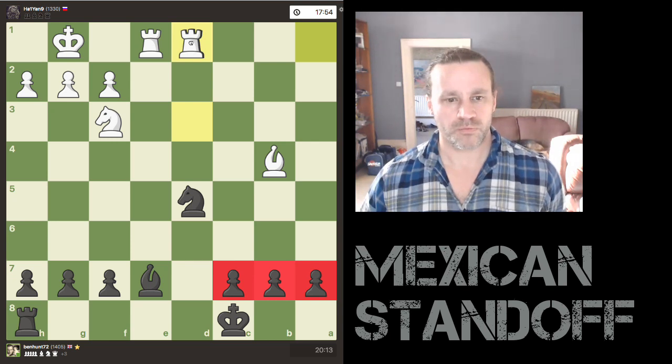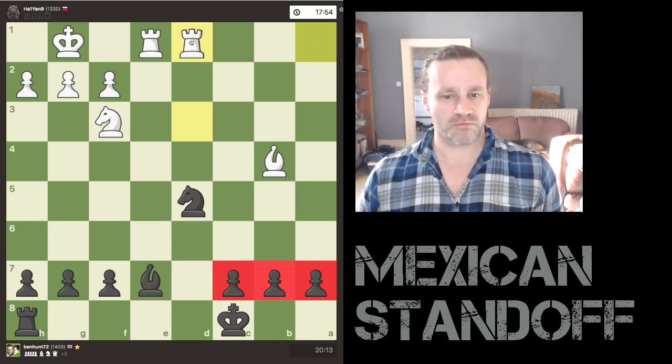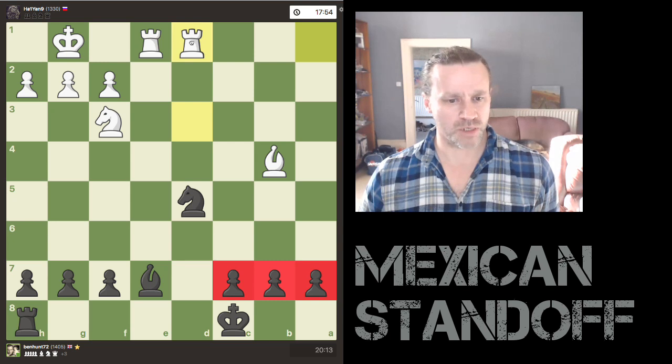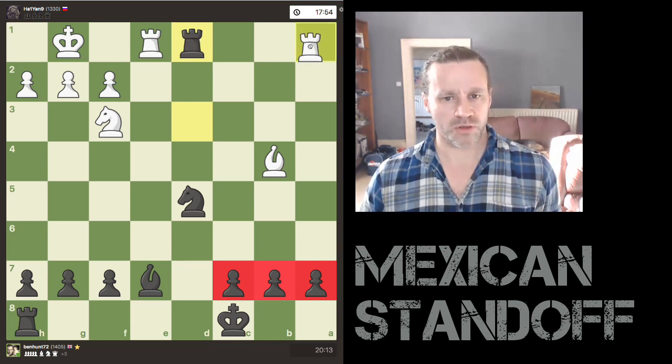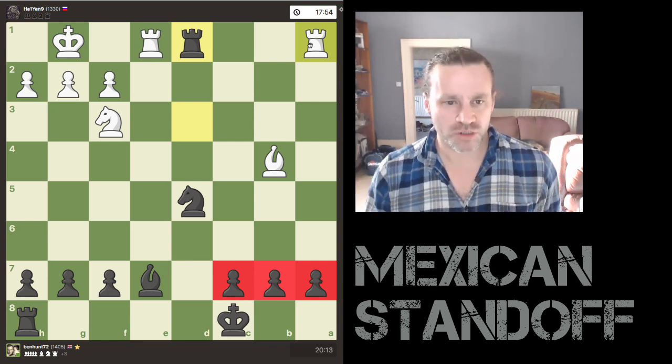I think this is a better situation for white. So rook takes. If I take the bishop, then I lose my bishop. So now I think there white should be one rook up. And he's got 17, nearly 18 minutes on the clock, should have taken time.